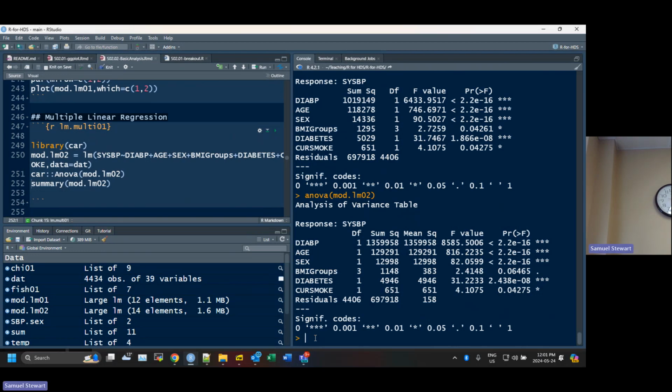What lowercase anova does is it adds them sequentially. It builds a model with nothing, adds diastolic, and this many sum of squares are removed compared to the null. Then age and diastolic versus age. Then age and diastolic and sex versus age and diastolic. So it adds them sequentially.